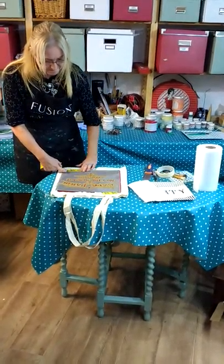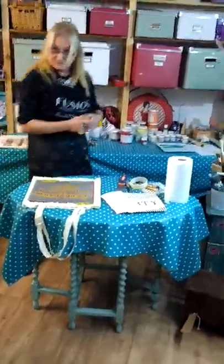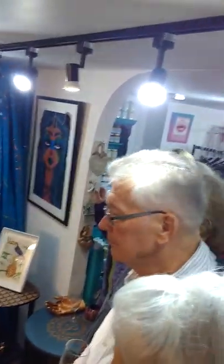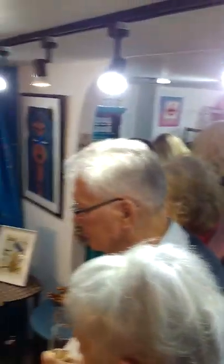Pop him on there. If you're Joe Bloggs, do you just ask for a low tack masking tape? Yeah, and usually if you're in a builder's merchants or a DIY shop like B&Q or Homebase, you can say, have you got low tack?